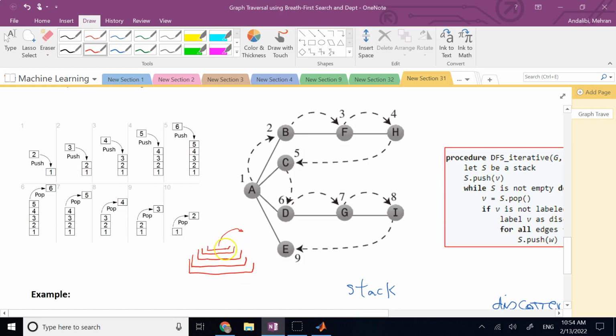So this one that you put last, remember, if you want to put these in your cabinet, you first put the big one in the cabinet, then put the next one on the top, then the next one, then the next one. But when you want to take them off, you first take off the one on the top, then the second one, third one, and then the bottom one. So the first one that came in is going to be the last one that goes out. Last out.